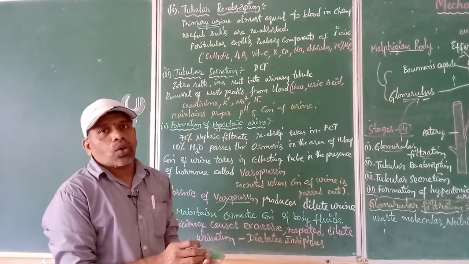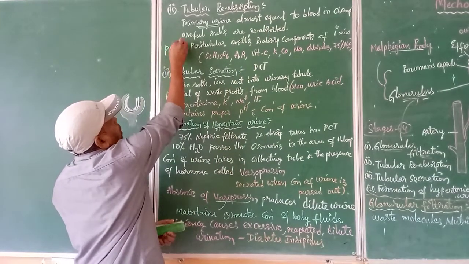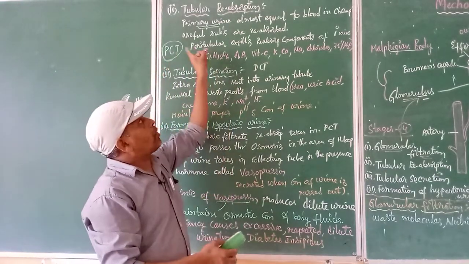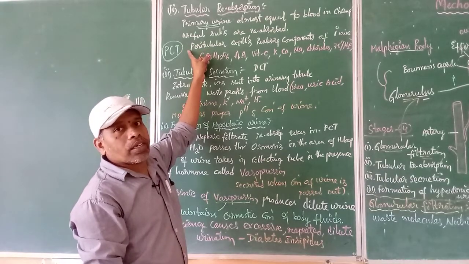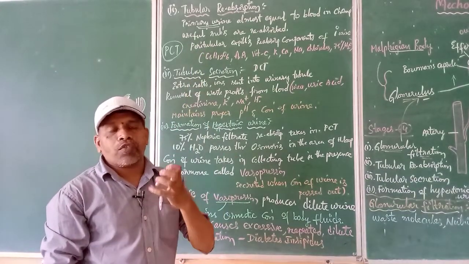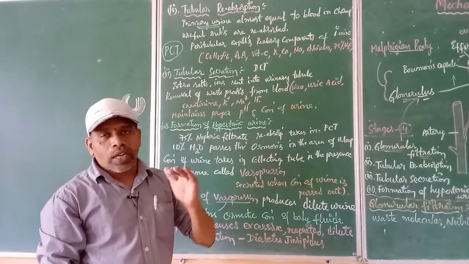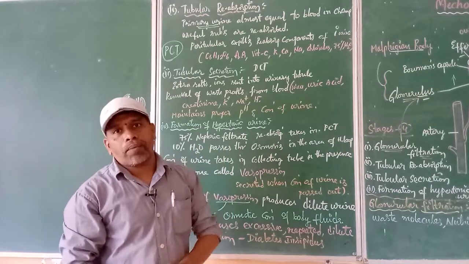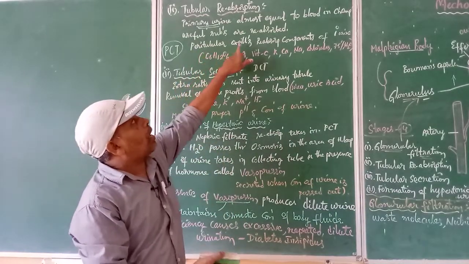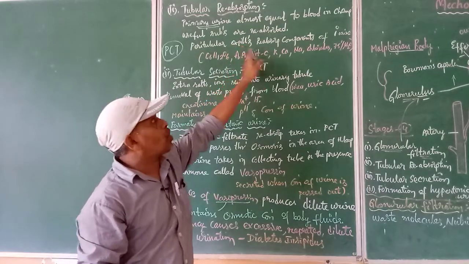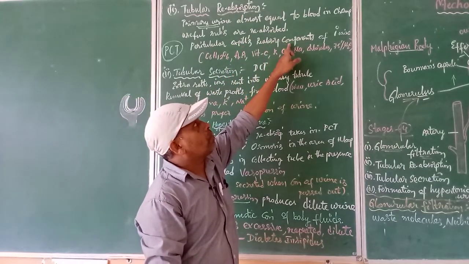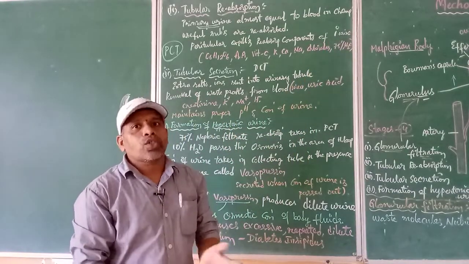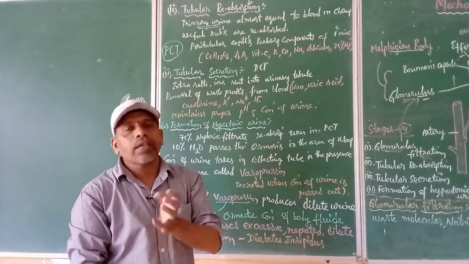Then who will do this? In the renal tubule, the anterior part is the PCT, proximal convoluted tubule. In that region, whenever the primary urine is passing, the reabsorption process takes place. Which type of blood vessels are important here? We told yesterday that the total renal tubule is packed with a network of blood vessels. What are they called? Peritubular capillaries. They help in the reabsorption of the components of the primary urine. Whatever important components are useful to the body are taken back again, before they are eliminated.